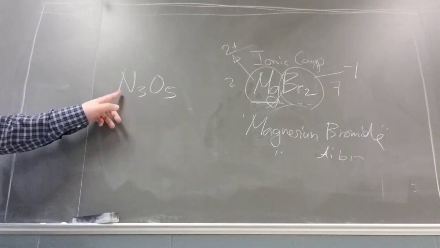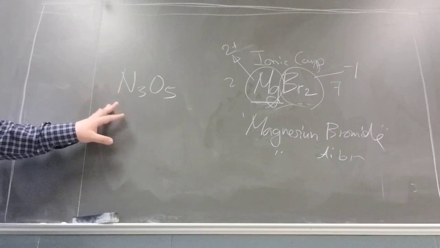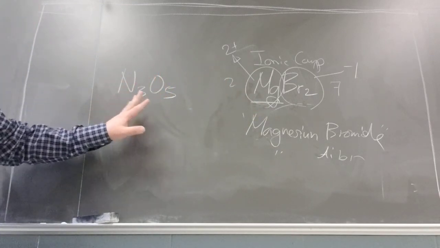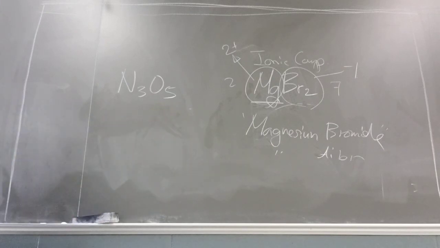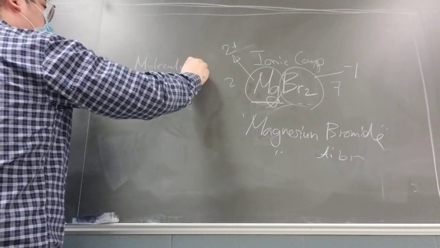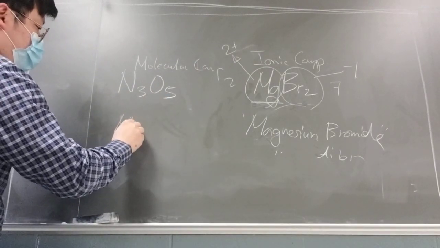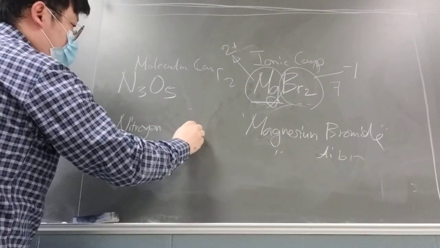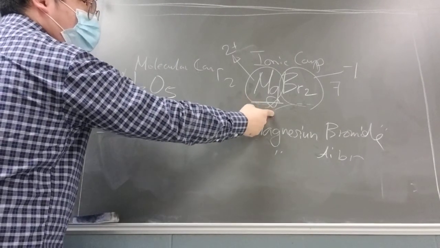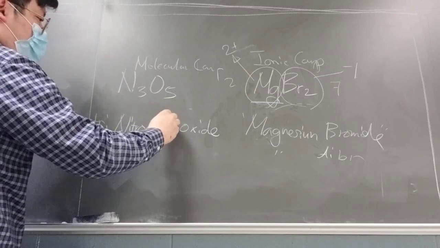Because if you look at the first one over here, nitrogen is non-metal. So they will not carry the charge. So the chemical bond they make here is different from here. Now they're not using any formal charge to make up the bonds in this chemical formula, but just the molecular bonding. So for these molecular compounds, you have to number these 2. So this is still the same nitrogen, and this is oxygen, but I'm gonna put -ide, so oxide. And then the only thing you have to do additionally to this one, because that one is done, but this is a tri-nitrogen, this is a pentoxide.